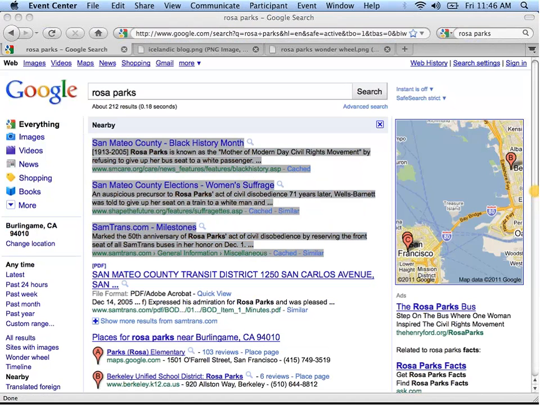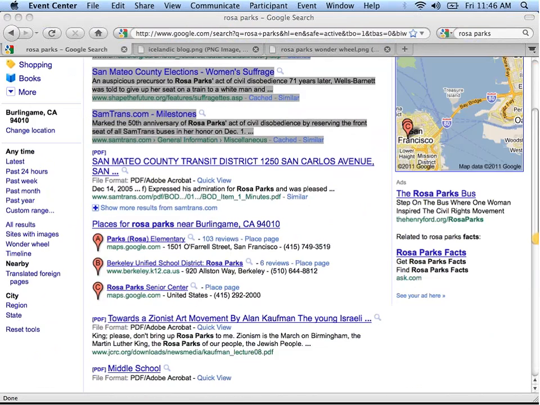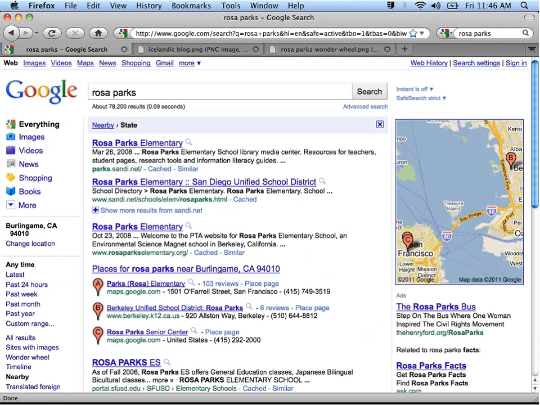An interesting part of what happens is that when I click on Nearby, I'm given the option of how I want to define nearby. These three links to city, state, and region are not normally part of the left-hand panel. They appear when I click on Nearby.